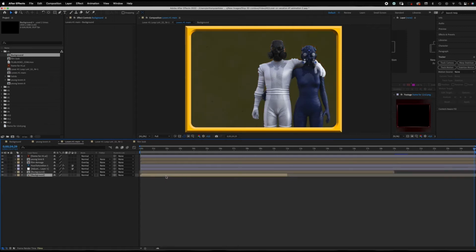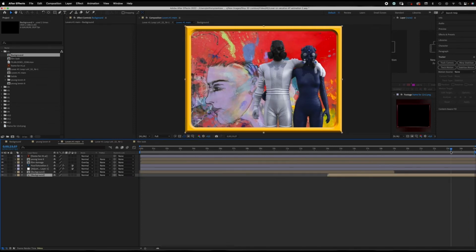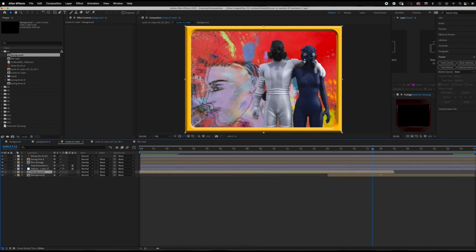Now using the End key, move your playhead to the exact end of the movie and use the right bracket key to move that clip exactly to the end. Now you'll see that when the movie ends, it takes a second to preview, when the movie starts over, it'll be a perfect loop without any glitches.